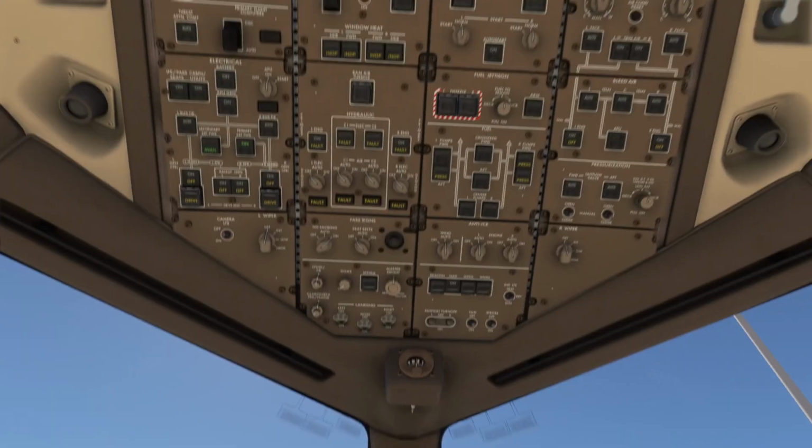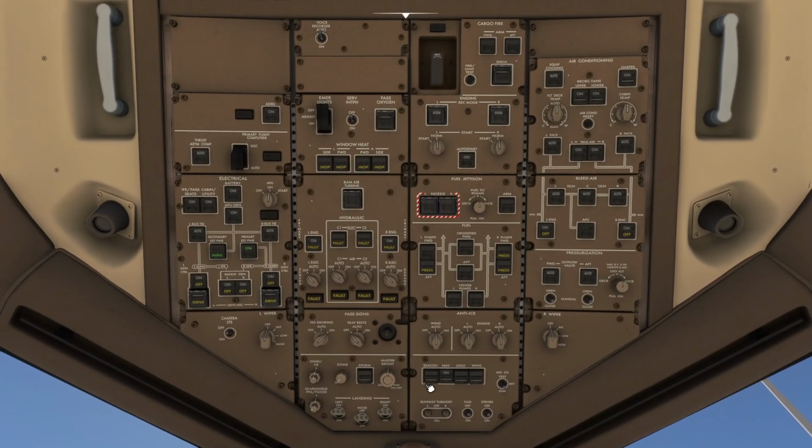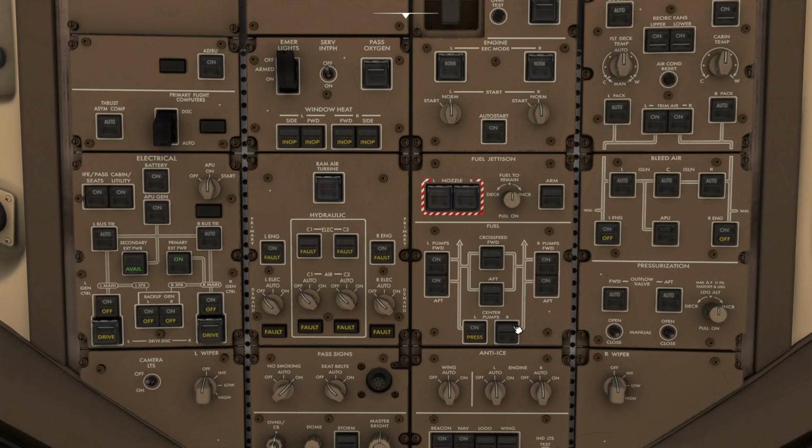And then we're going to get ready to start engines soon. So we're going to go and put the beacon light on at this point, and we're going to go and put the fuel pumps on. So fuel pumps are over here. So we'll go and turn on forward and aft, left and right. We've got no fuel in the centre tanks, I don't think, today. You can tell if you have or not. Yeah, there you go, look. It comes up with a pressure problem because there's no fuel in them.